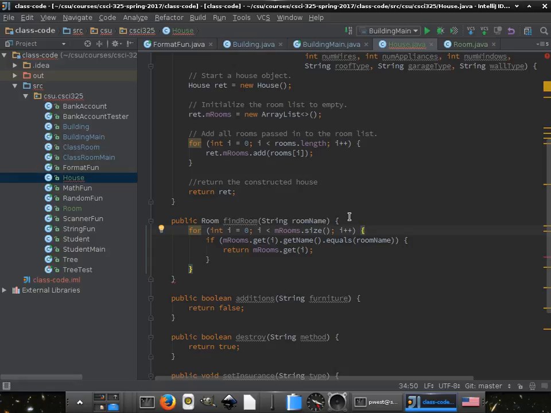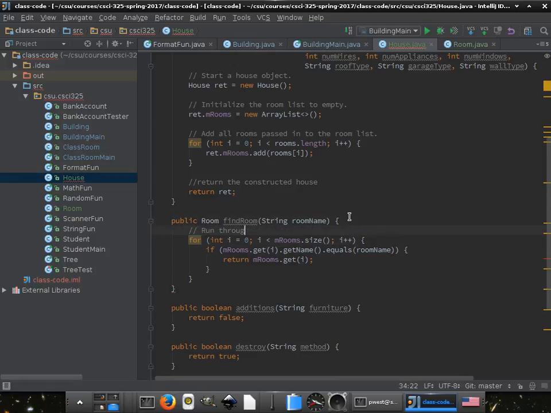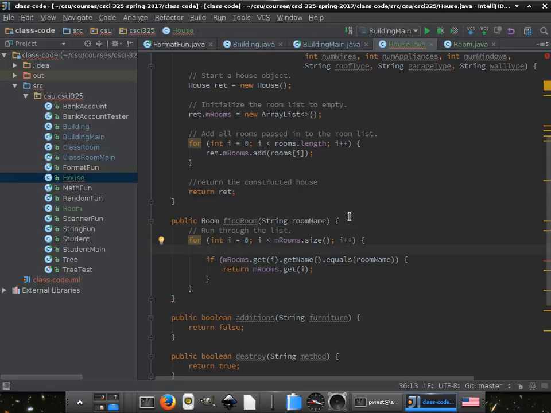So what's the for loop do? Runs through the array list. Okay. Now what do we do down here? Finding the room. Find the room by the name. Now let's read this from the beginning. mRooms, that's a list.